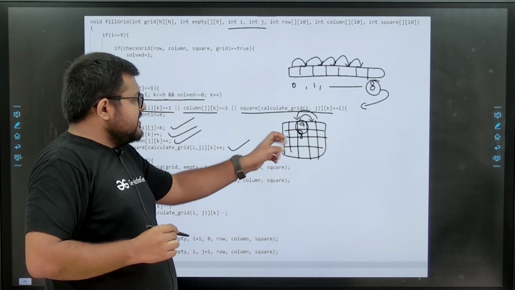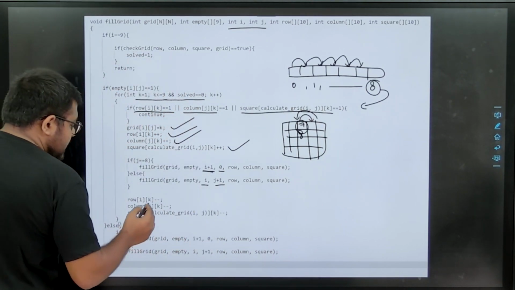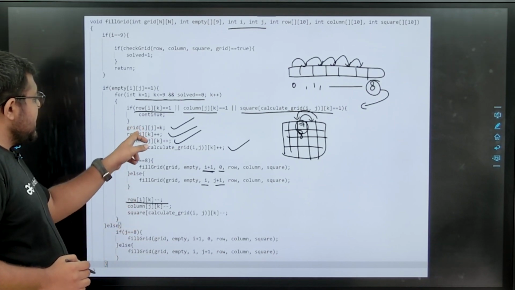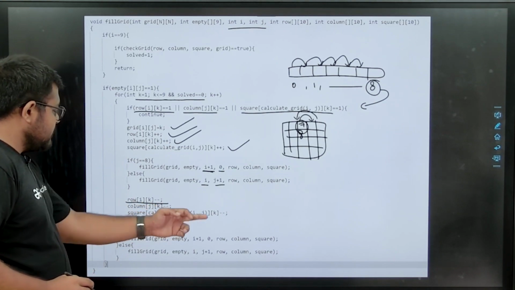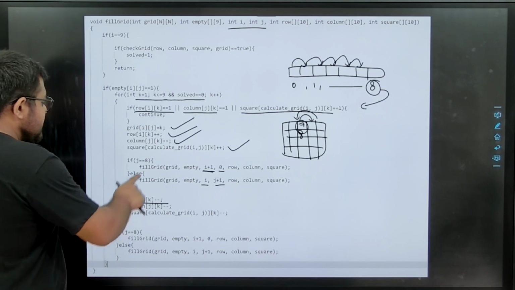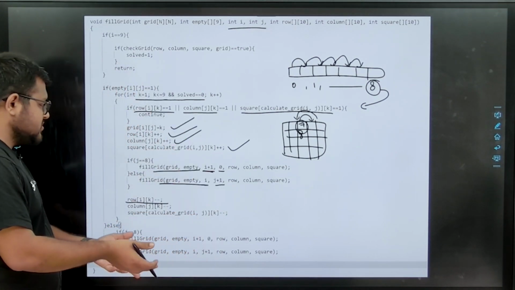I tried 7, now I want to try 8 and generate all the different combinations. So before that, I'll have to subtract that count from the particular row which I added here. So I'll subtract that count from the row, from the column, and from the square, and then continue with the next k value, right? And this will recursively generate all the different combinations.